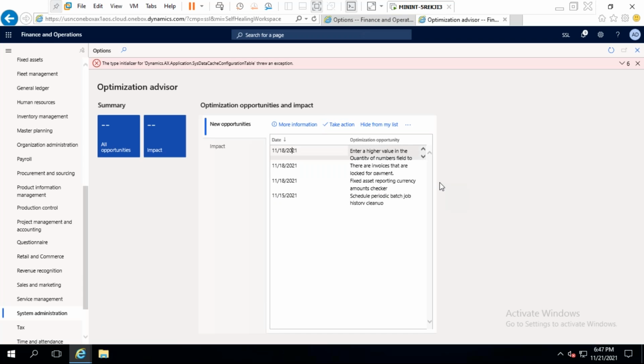Okay. Now click on take action once again. Not removing, take action only.